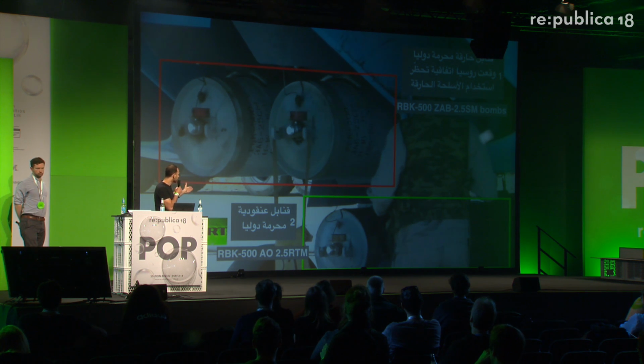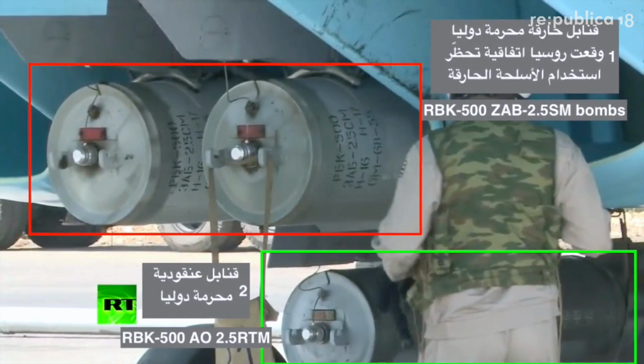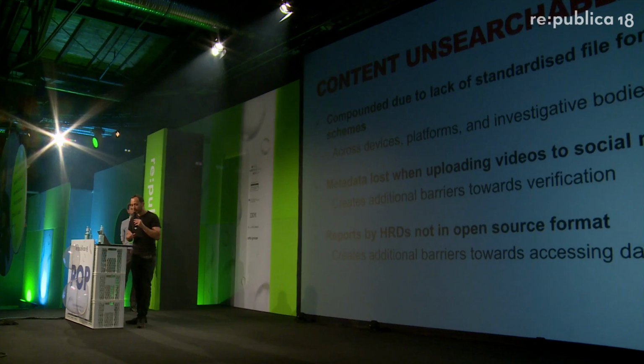Cluster munitions and incendiary munitions are a war crime and crimes against humanity if they are used against civilian areas. So this is the way that we usually try to verify this content, and this is the second problem. The third problem is that while content is published online, it's unsearchable because it's scattered everywhere, and it usually misses the metadata because it's stripped when it's uploaded on social media platforms and different platforms.